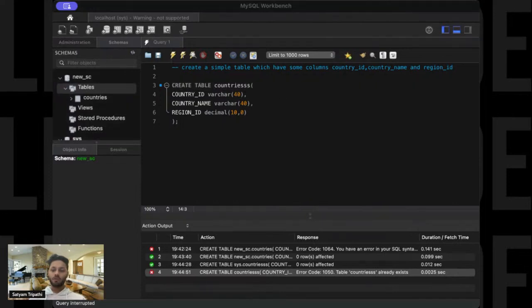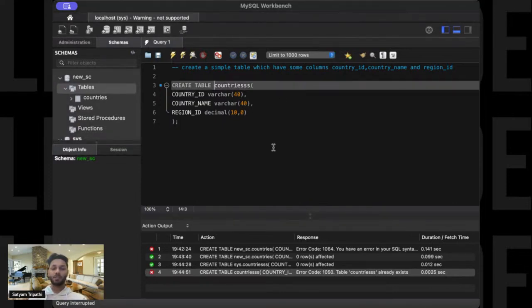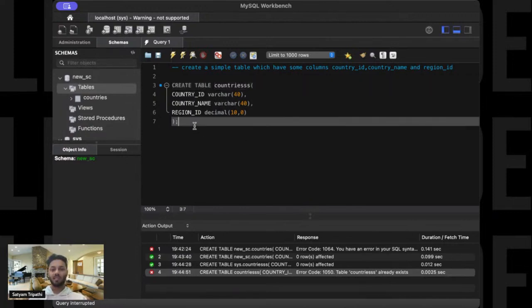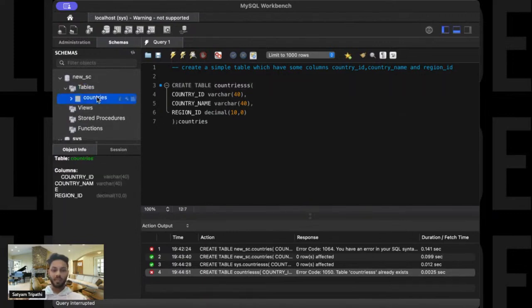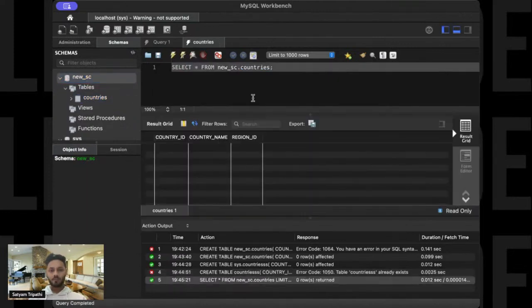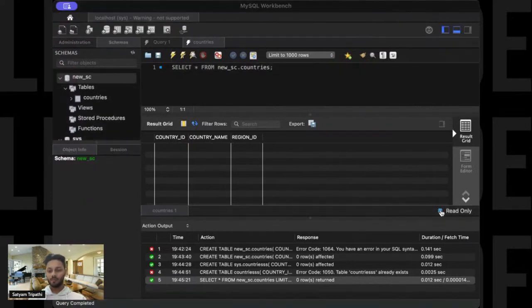Because before executing it, you basically even have to mention in which of this schema you basically want to insert it. All right. So if I just double click on this country, you'll be able to see the new table is there. Just see, this is how it is going to look like. Right now it has this country ID, country name, region ID, but there is no row in it because till now we haven't inserted any data. We have just created a table.